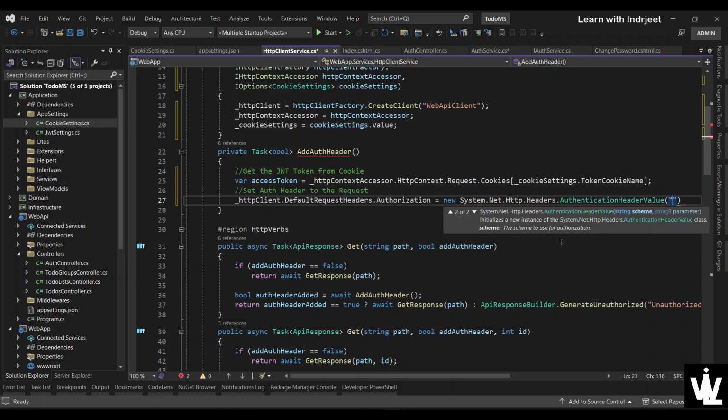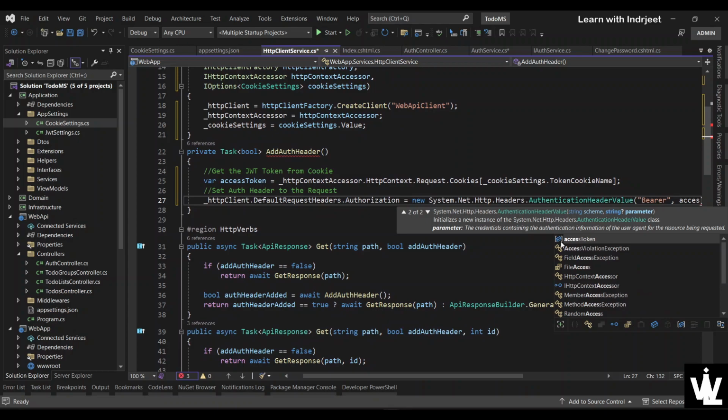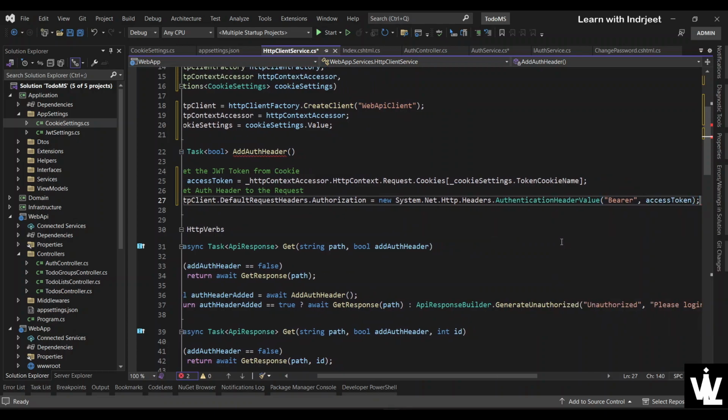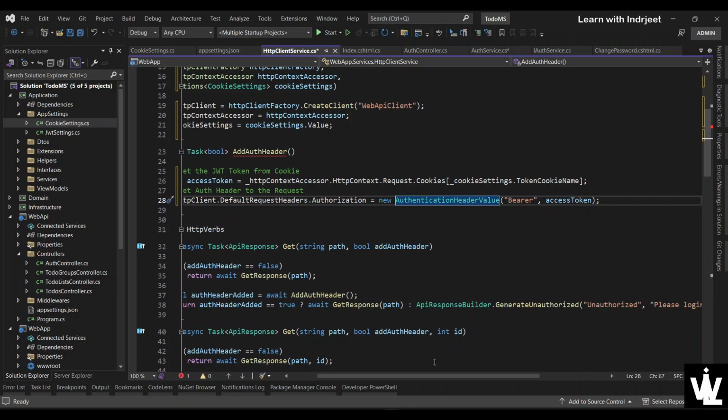Okay, so the scheme is Bearer and the value would be the access token, like so. Let me just remove this and add a using on the top, right?